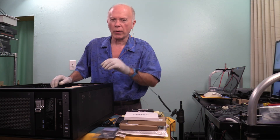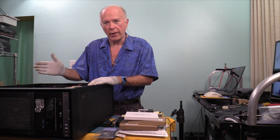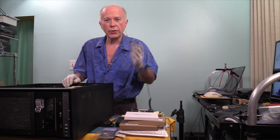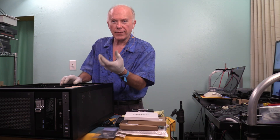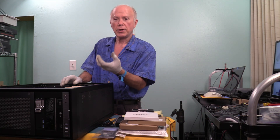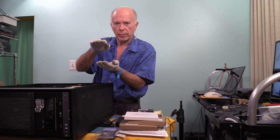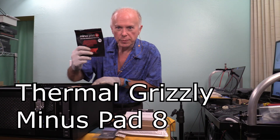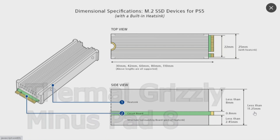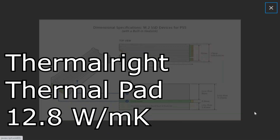This goes two ways: one, a carriage for an existing drive, and two, new drives coming out that already have a carriage — meaning they have an undermount. So you've got your three main parts: your carriage, your heat sink, and a thermal pad above and below the M.2 NVMe drive for that sandwich. To improve performance, use these Thermal Grizzly pads — I'll also have a link to some other pads if you want to go that far.